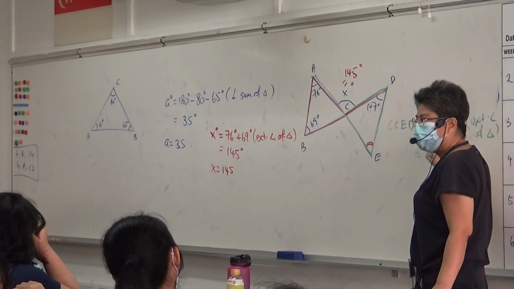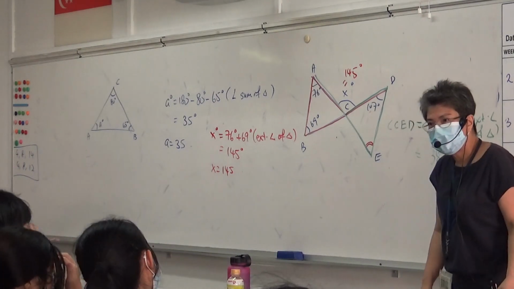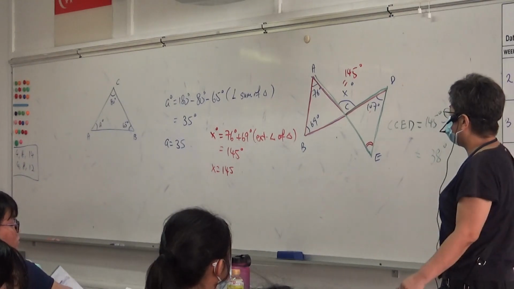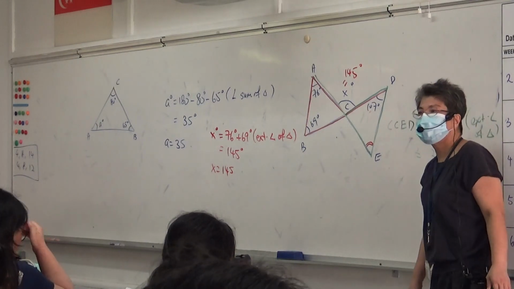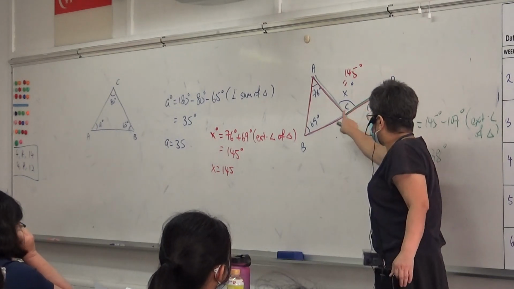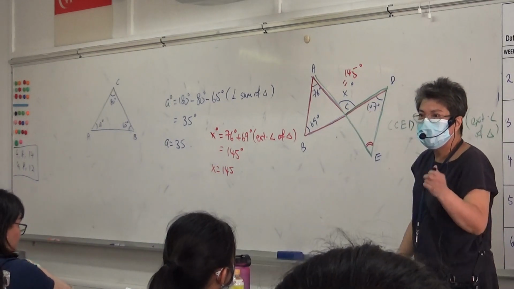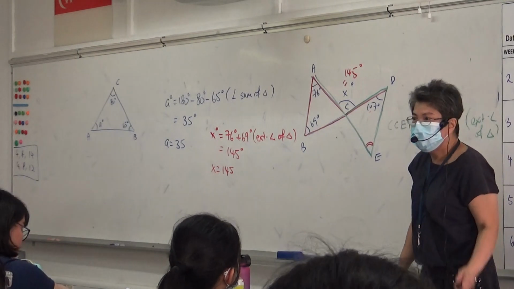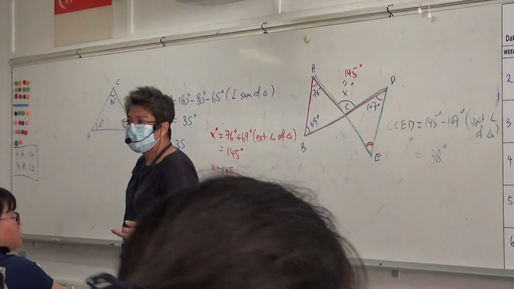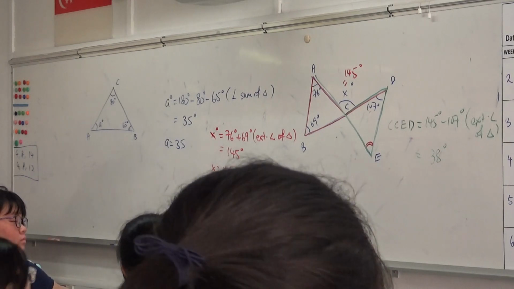38 degrees, right? Can see it? Can see it? Yes or no? Yes. Okay. What is another way to find this? I can find this one, right? I can find this one, right? Then I use adjacent angles of straight line, correct? Then after that I can use angles of triangle, also can. Depends on which one is more effective to you. Understand? We always go for the shorter way, but if you can't, then just do the longer way is fine, but write down your reasoning. Okay? Alright, so that will be your example 2.